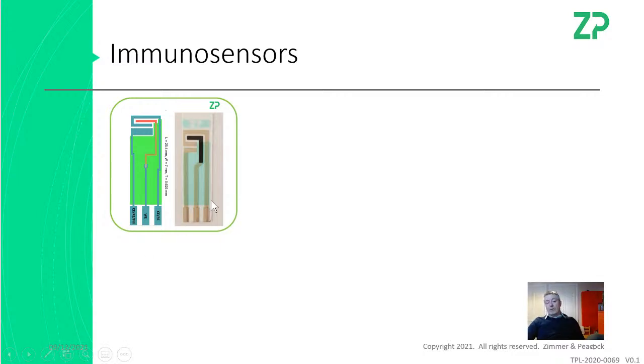Now I think the inquirer, or the member, is actually in India, so I just want to flag it up to Aftab. And they are interested in getting some free samples of these screen printed electrodes. Now, I will say here that ZP can give electrodes for free. We would do it only for academics. We wouldn't do it for commercial organizations.